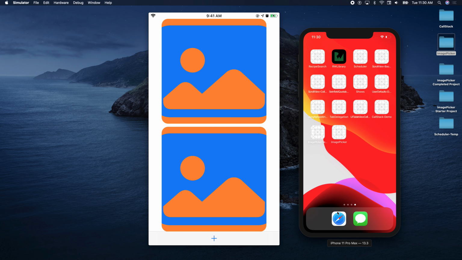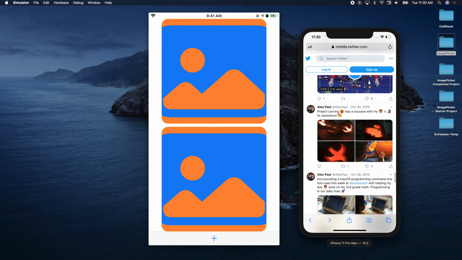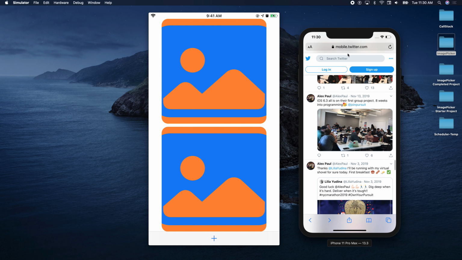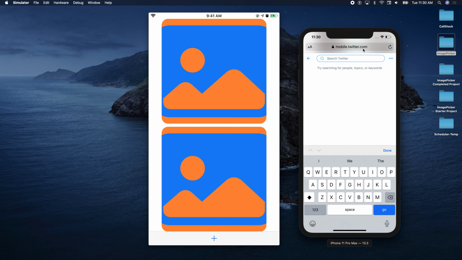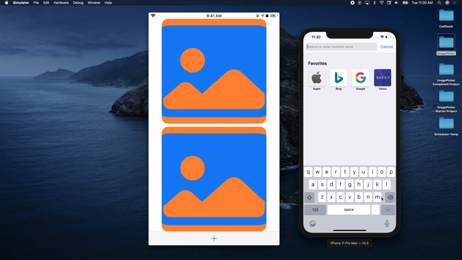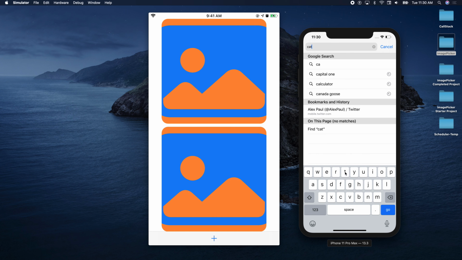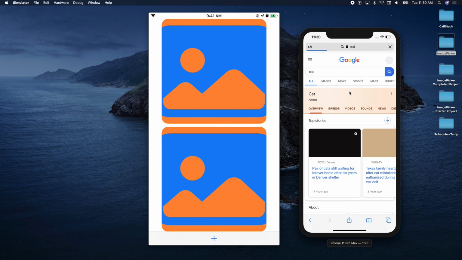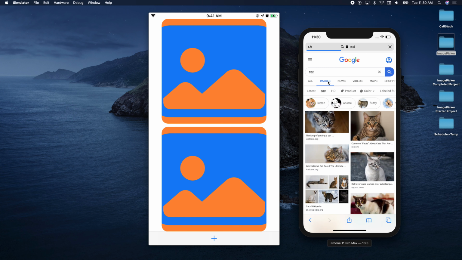We go to the home screen on our simulator. We open up Safari and we could search. I put some image in here. We all like cats, right? I put in cat into the browser and I select images in Google and search for my favorite cat image. Well, the connection is not that great, but we'll get there.